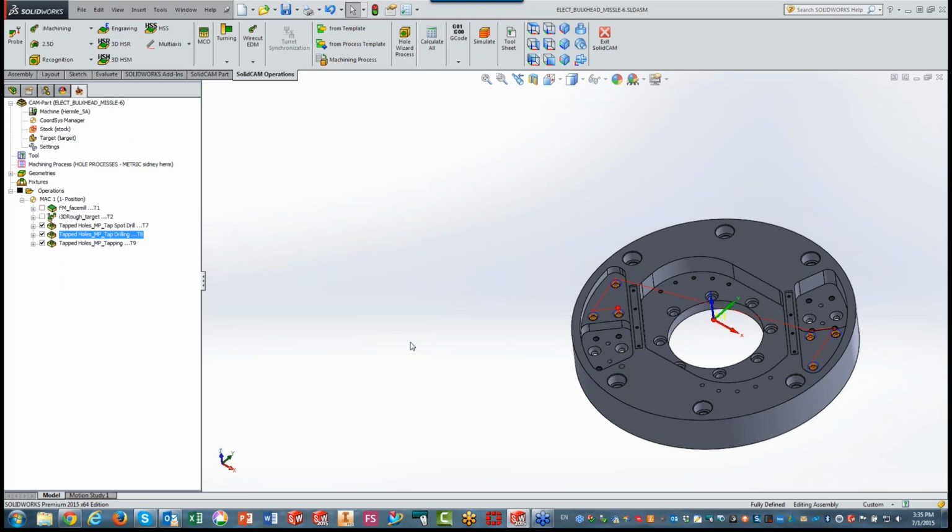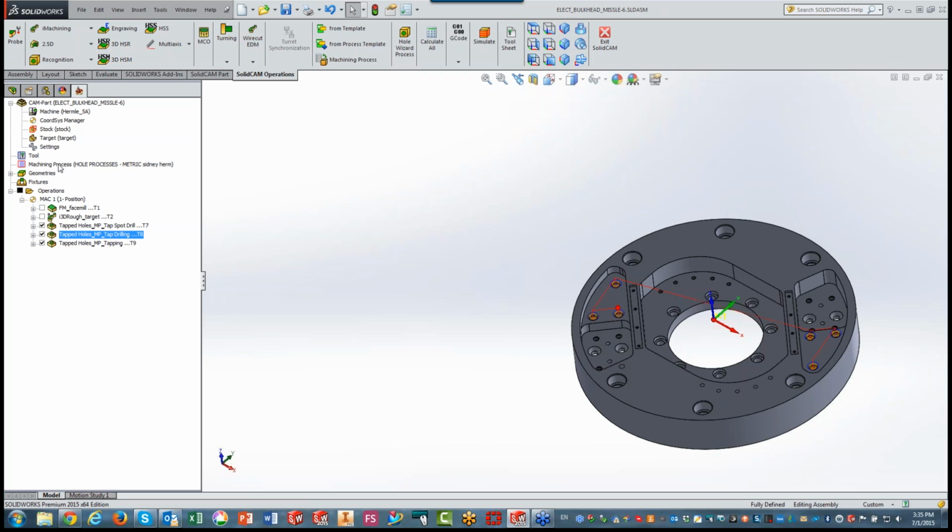So what we've seen here basically is how we handle the machining, the hole wizard process, because this is based on a machining process. Now, if you want to create a new hole wizard process, my advice is very simple. Take the process that we have and copy it. Don't create a new one, copy it. Because there are certain things that are very important inside the machining process for the hole wizard process, and you may not know this.